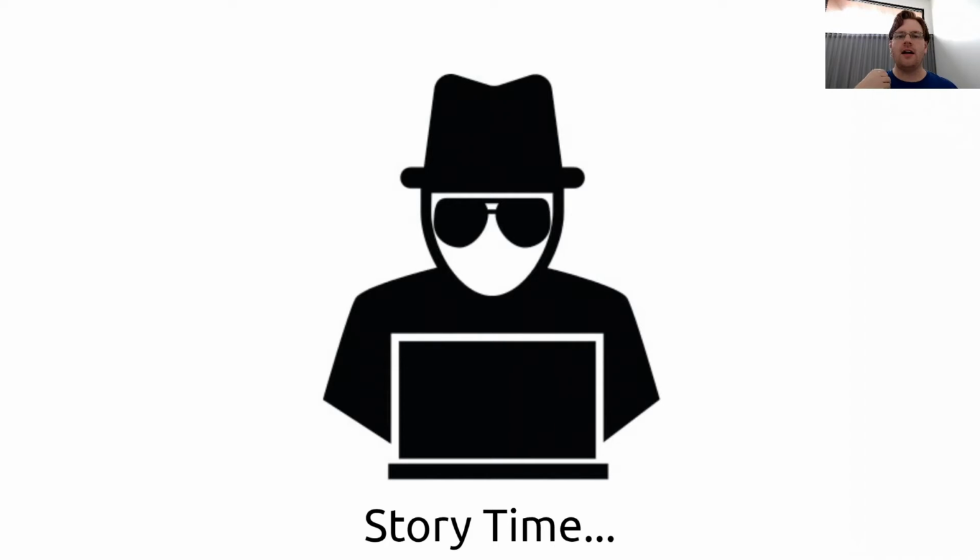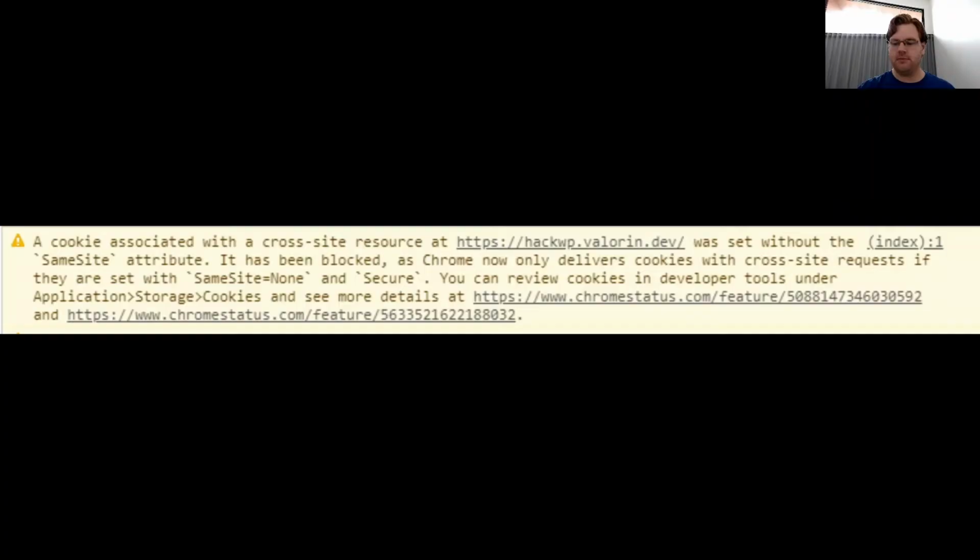And I was in the middle of practicing, and I got to my CSRF attack and I executed the attack, checked my payload, and it wasn't there. The attack had failed. I was a bit confused, so I checked the browser console and I saw this message. It said, a cookie associated with a cross-site resource at HackWP was set without the SameSite attribute.